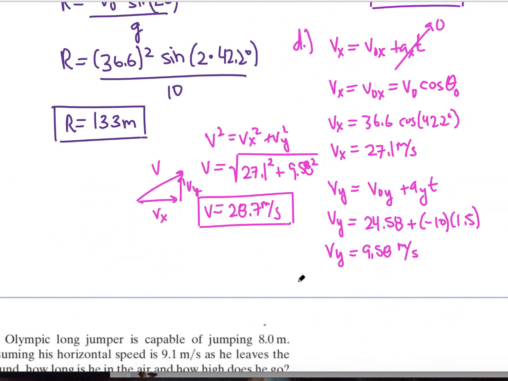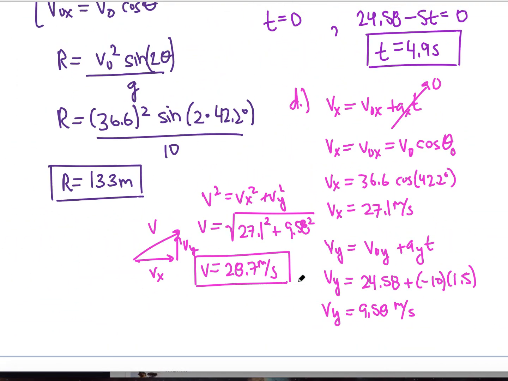And that's the end, because I don't need the angle at that particular instant, but I had to use the first kinematic equation to find my components at some particular time.